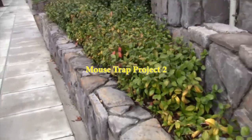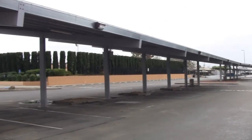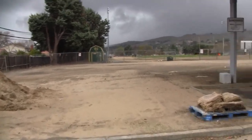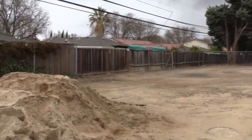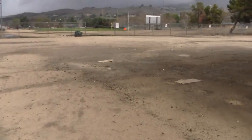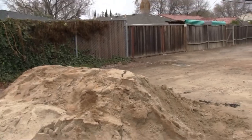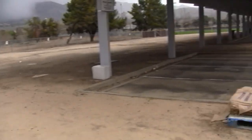This is Cal Cat, and we're doing a sequel to the Mousetrap Project. The athletic center, and here we have the school over there. That's the old Ayer High School, where some of the Mousetrap Project was shot years ago. There was a scene where they found some stuff in some trees over here. Now this appears to be a construction area, so I probably don't want to mess around in here too much. This spooky mound. And yeah, there's interesting things here. And it's hilarious as it's raining.